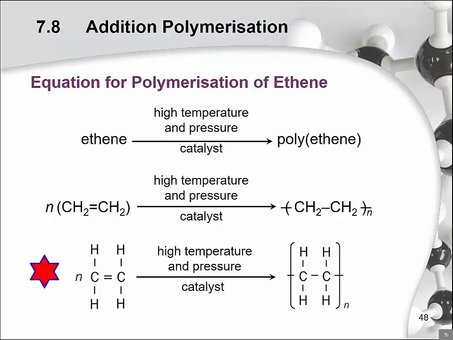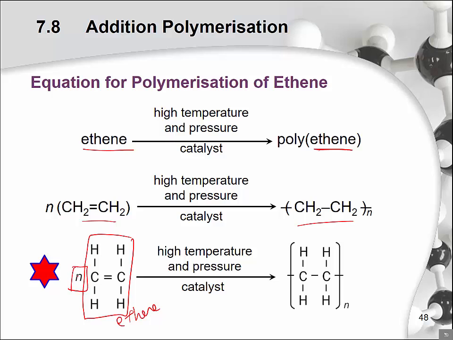So there are some ways to write the equation. For example, ethene, you form poly bracket ethene. If you give propene, you say poly bracket propene. And this is the partial structural formula. n bracket C2H4, that you become this. Of course, you remember this one. This is ethene.